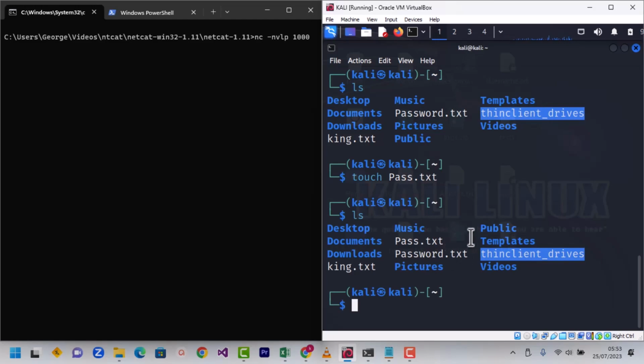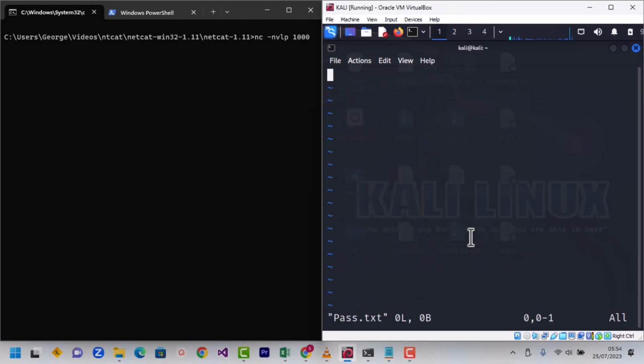Then we are going to use a text editor, either Nano or Vim, whichever you prefer. I'm going to use the VI editor. It's a text editor that you can use for modifying or putting some text onto this empty text file. So I'm going to type vi or nano, then a space, then the name of the file, pass.txt, then execute. Here I have to input i for insert, then I'll input some text.